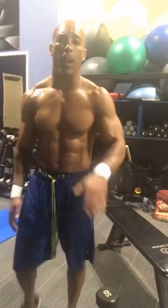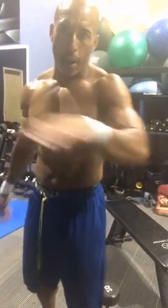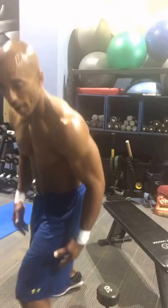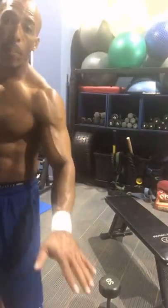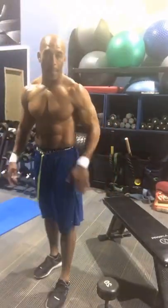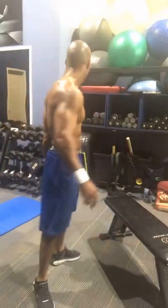The key though is to get below parallel. Parallel is the point where above it is mostly quad work, and below parallel is glute work, booty work. So try to be below parallel if you can. Here we go.